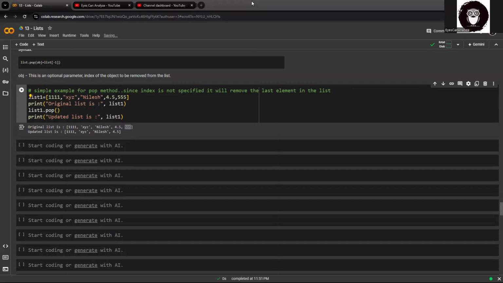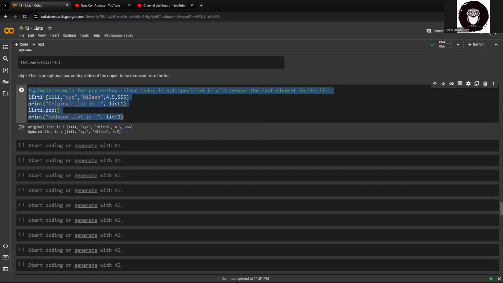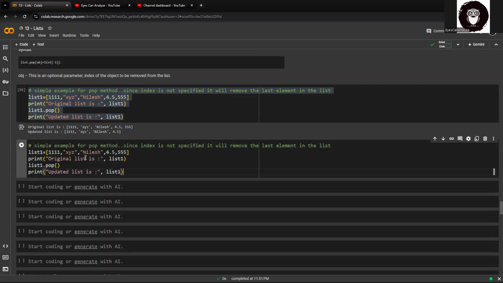But now if I try to pass an index number, I'll use the same simple example of pop method with index values specified. So suppose I want to delete the name, that is Nilesh, which is in index 2.